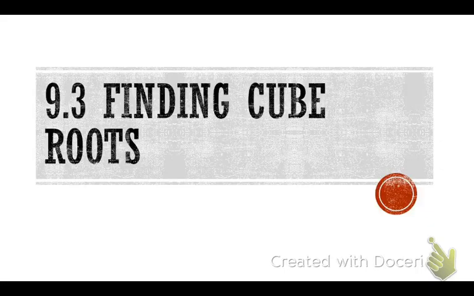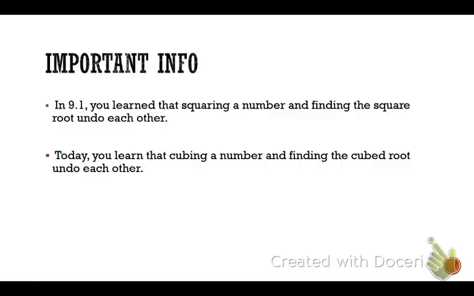Okay, in section 9.3, we're solving cube roots. If you remember from 9.1, we learned about square roots. 9.2, Pythagorean theorem. 9.3, cube roots. So a lot of what you see today is going to be really familiar to you, because a lot of the processes are still the same as when I was doing square roots. It's just cube roots now.